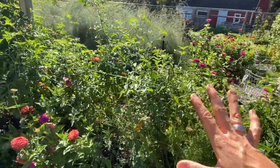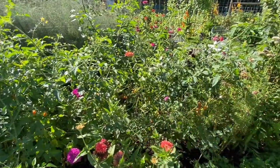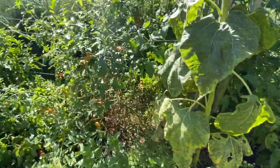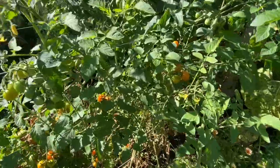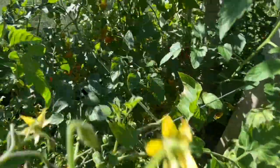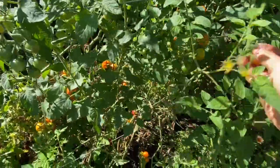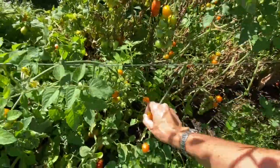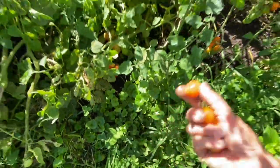This is our raspberry bed — that's been kind of a mess but also quite a bit of a success. We took out some raspberries that weren't performing well and I planted it, just kind of interplanted it all willy nilly. And you can see just how productive the sun golds are in here — they really are massively productive. We've been harvesting several pounds a day out of this bed. I think that's just two plants but I didn't prune them at all, so they have sent up a lot of suckers.